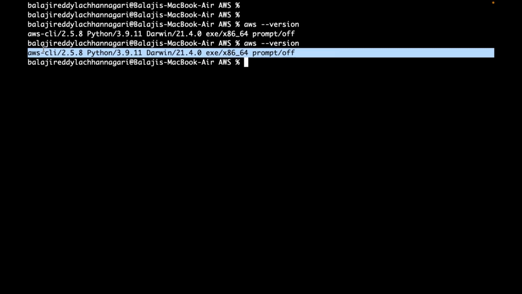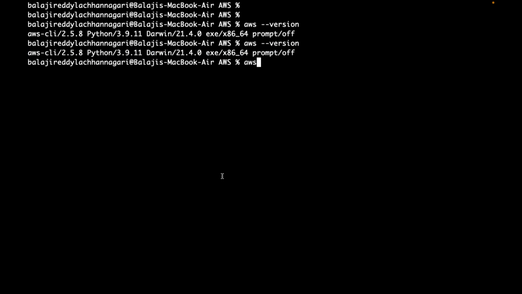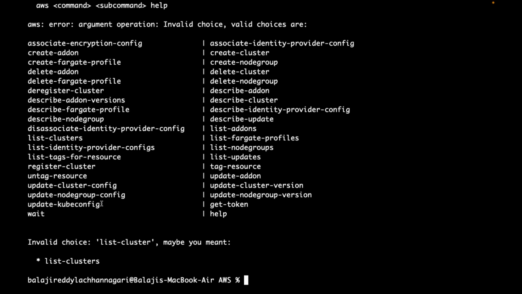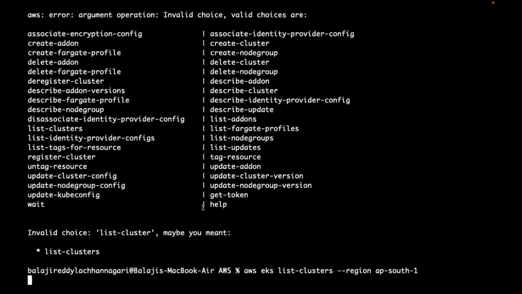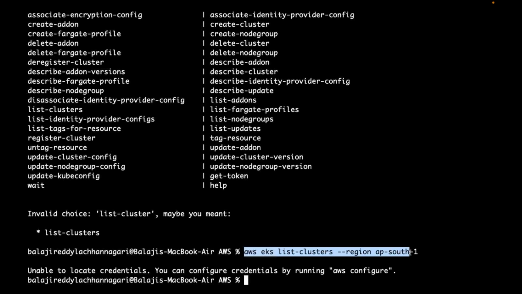Now, if I just have AWS CLI, will I be able to get the kubeconfig file by executing this command? Now let's understand AWS concepts as well as Kubernetes concepts. Now I'm executing aws eks list-clusters --region ap-south-1. There is a typo, list-clusters. Now if I just have AWS CLI, does it mean I will be able to get the cluster details, the kubeconfig file of that cluster?